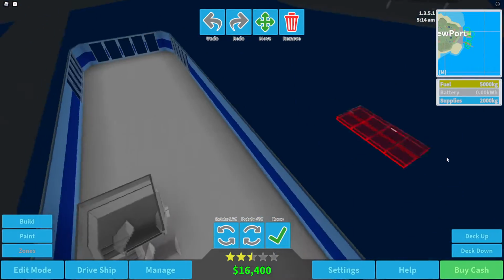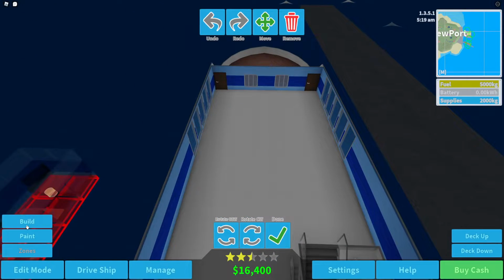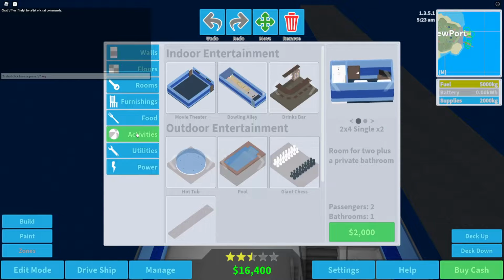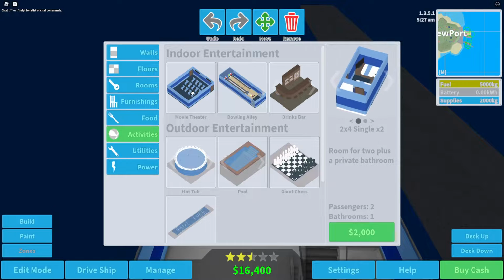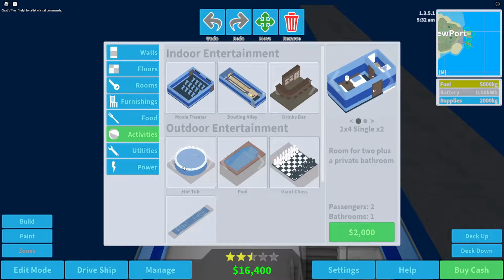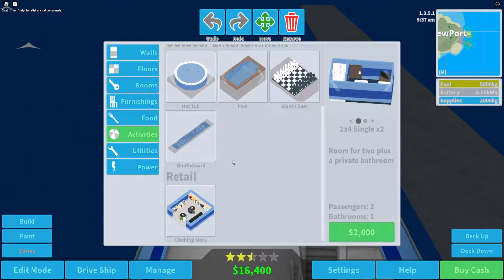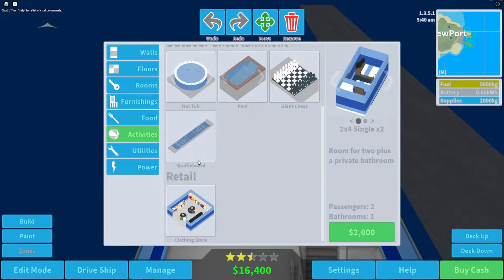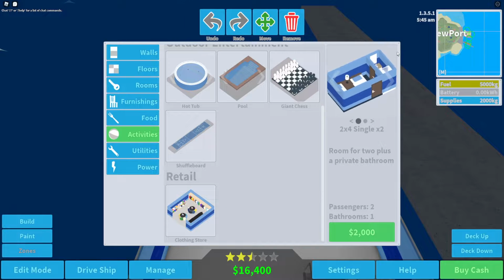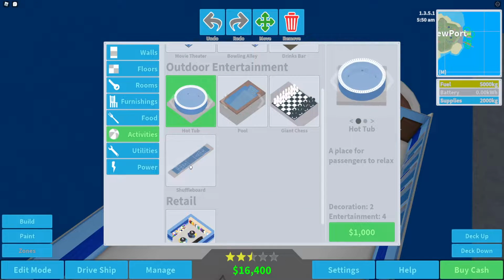Let's deck up. Oh, this is the part where we've done the rooms, the drains, that kind of stuff. All those activities we can actually add as well. There's a movie theater, a bowling alley, a drink bar, a hot tub, a pool, a giant jazz, and there's shuffleboard. Sometimes people say it differently. And there's a clothing store. Ooh, I think these are way expensive.